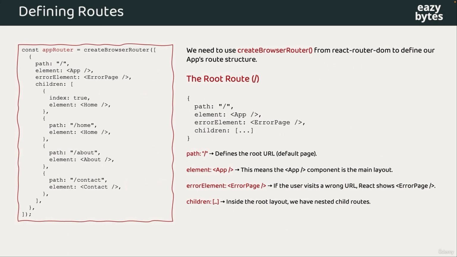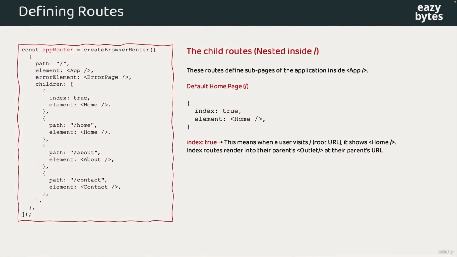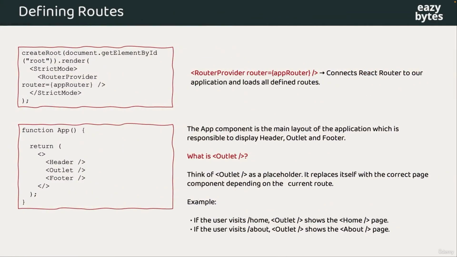There will always be a parent path. Under this parent path, we can have any number of children paths. I also explained what the root route is and how to define it, followed by, in this slide, how to define child routes and what the purpose of the index route is. Once we define these routing configurations, we need to provide them as an input to the RouterProvider component by invoking this router property. Using this RouterProvider component, we need to wrap our entire application.